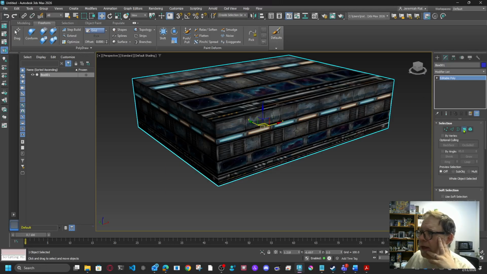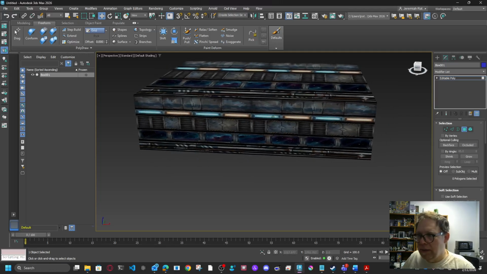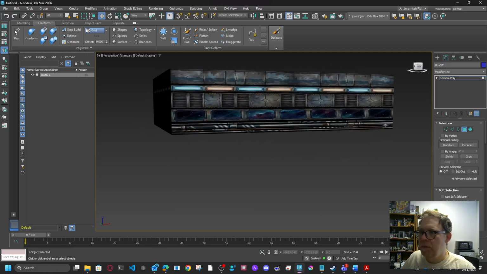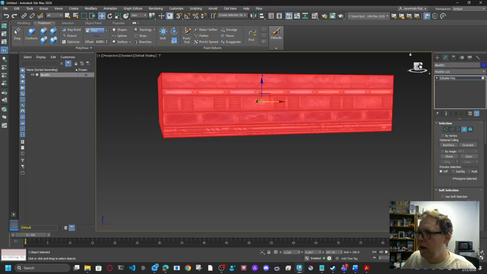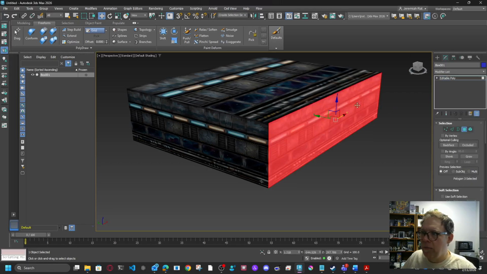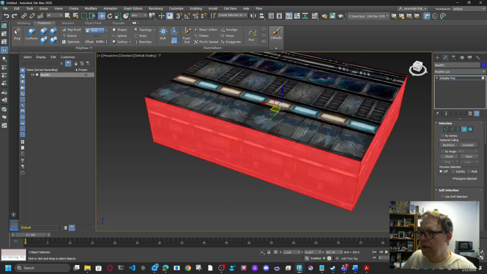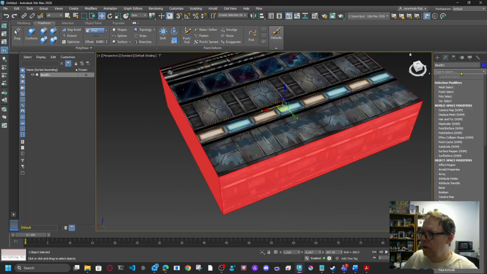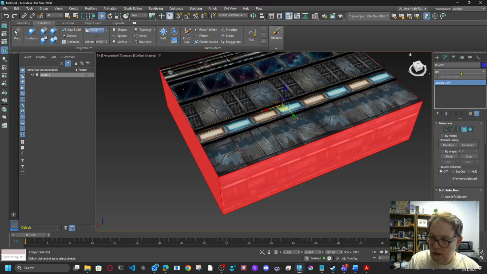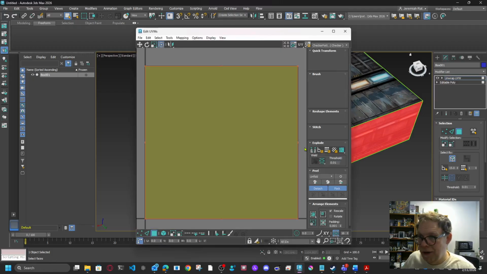So for this, I could probably fix the walls easy enough, but the top is going to be a little tricky. So let's just grab the walls right now. Again, I could just do unwrap, or I could grab all the walls and unwrap. Maybe I'll just pick the walls. So I'm going to grab all the walls, make sure I got them all, yep, and go to unwrap. I don't even really need to do a map first because it's a box. It's already got a box mapping.